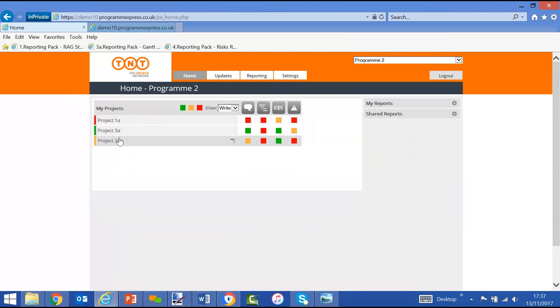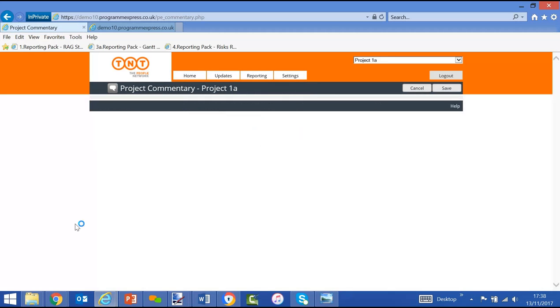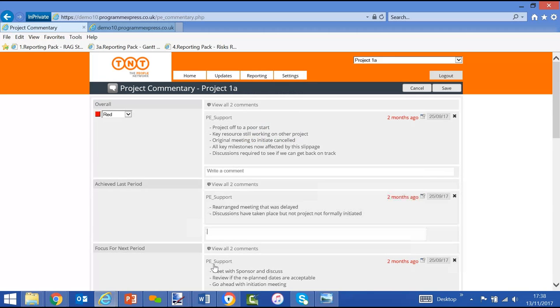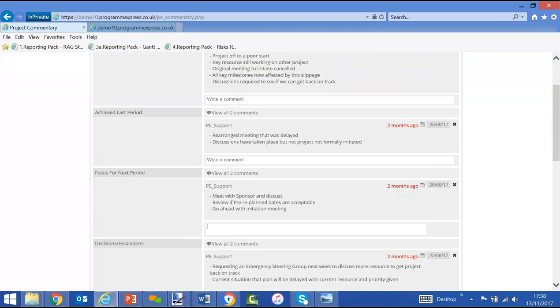So they only have write access to 3 projects. So that's only what's shown in the same home screen and same database. And they're only expected to update 4 of the modules. So in this case, commentary, plan, costs, and risks. So if we select a project, we click in the square, it asks us to update our commentary. We can see what we said last time, and we can update the commentaries with latest status.